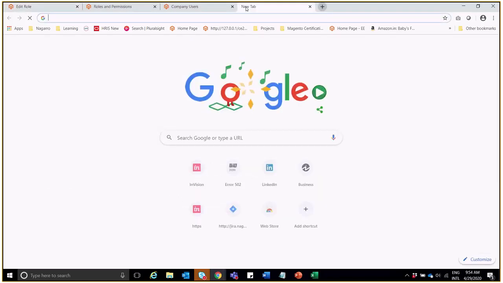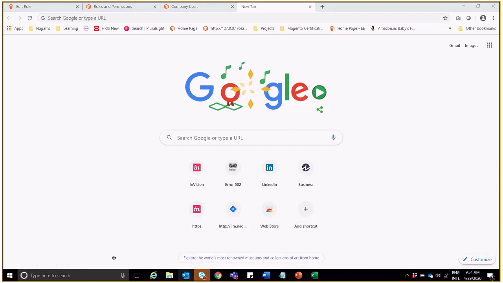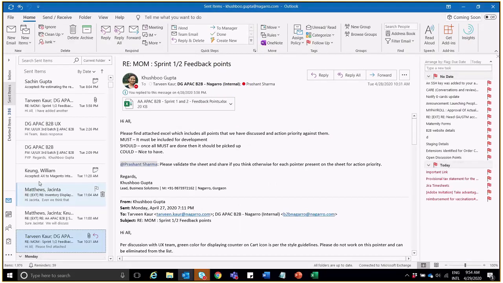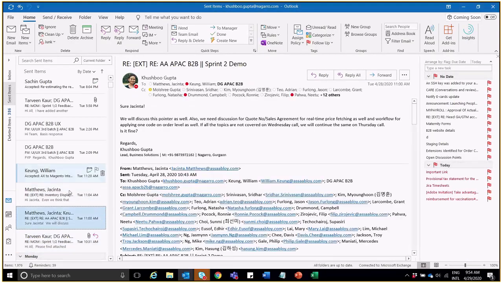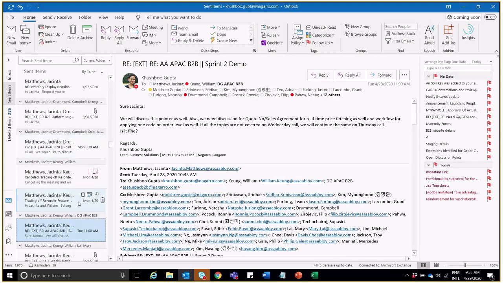Khushbu, can you just quickly open that? I've read it before as well, and I still can't understand it. Let me quickly open that and see what the documentation actually covers. So probably what Jacinta is mentioning is that it is not giving the entire description of what that specific permission does. Yeah, sure. Just give me a moment.